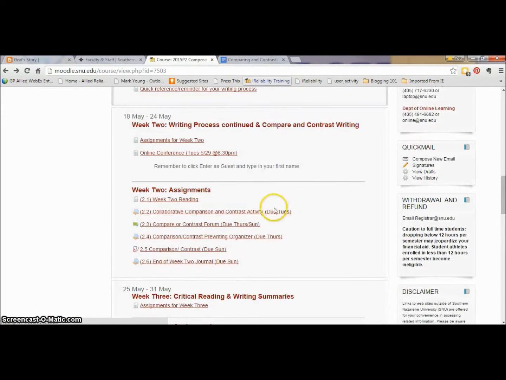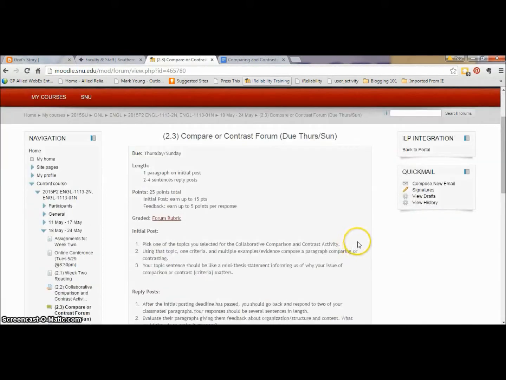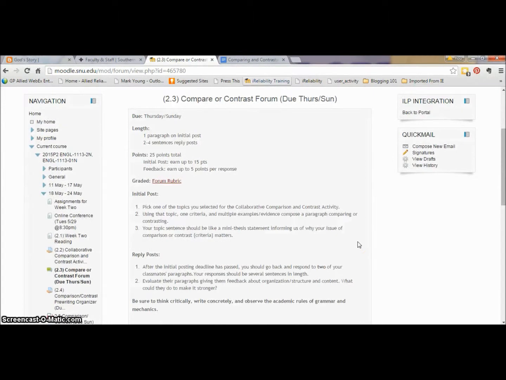Then on this forum, you'll take one of your compare and contrast pairs from the Google Doc and write out a paragraph. Here you'll need to be sure to use many strong details to support your ideas. Then you'll return by Sunday night to critique each other's paragraphs using the information you've learned this week as a basis for your critiques. Remember, we're looking for constructive criticism here. Just saying, "looks great," is not helpful. Telling your classmates specifically what they did well on and then telling them how they might improve to make it even better is helpful. Details are very helpful here.